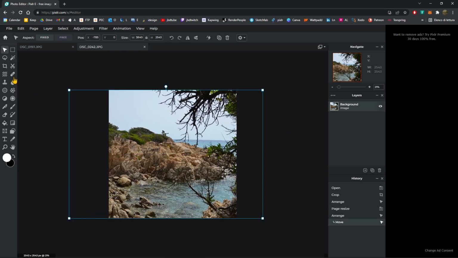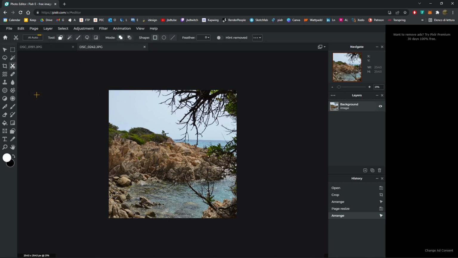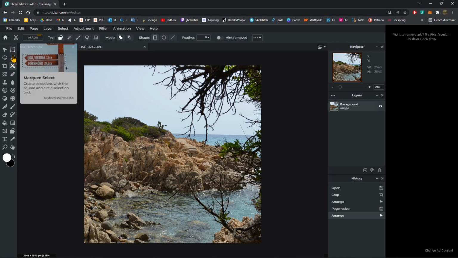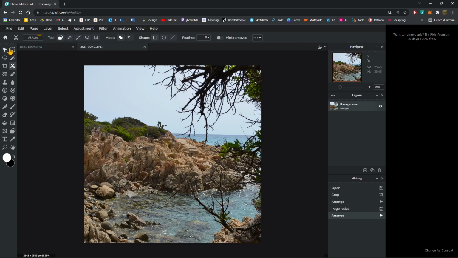Now let's go to the next tool, which is going to be the cutout and mask. Now, again, it's a matter of cropping out part of the scene, and it's similar to when we select and we delete or we cut and paste or we move parts of the image. So let's start with the simple shape mask. You can see here you also have an additional tool which is called AI Auto. It's kind of an artificial intelligence tool, but it's in the premium version.